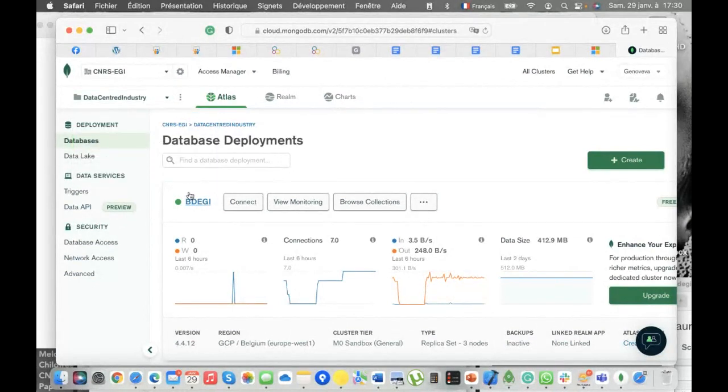And within the different tools provided by Atlas, you can deal with databases, and then you can deal with data lakes. At some point in our course, we will touch the notion of data lake, just to give you a general understanding. Data lakes are an evolution of data warehouses without a multidimensional model.